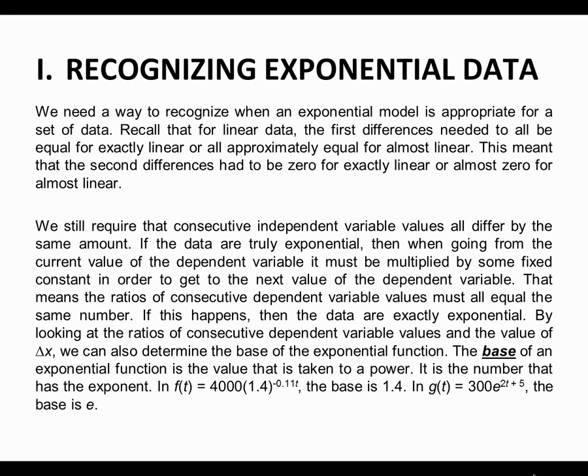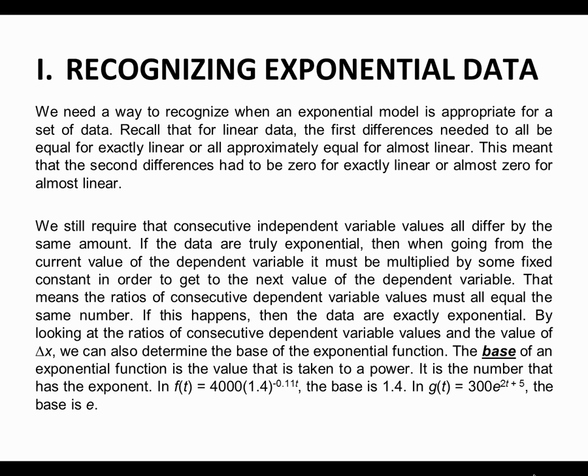Now, by looking at the ratios of consecutive dependent variable values and the value of delta x, we can also determine the base of the exponential function. Remember, delta x is the difference in the x's, and they're all the same. The base of an exponential function is the value that is taken to a power. So it is the number that has the exponent.